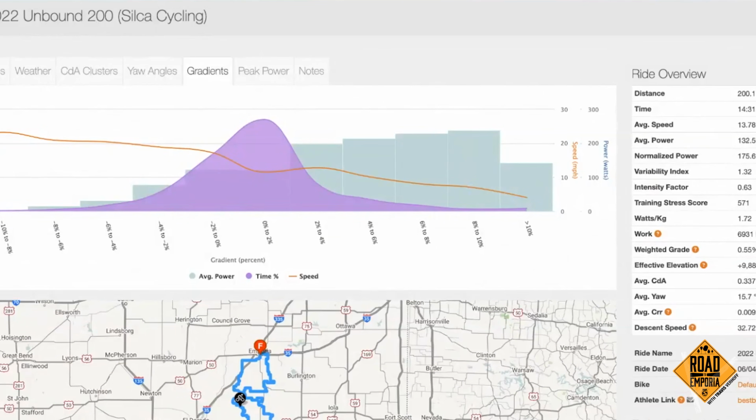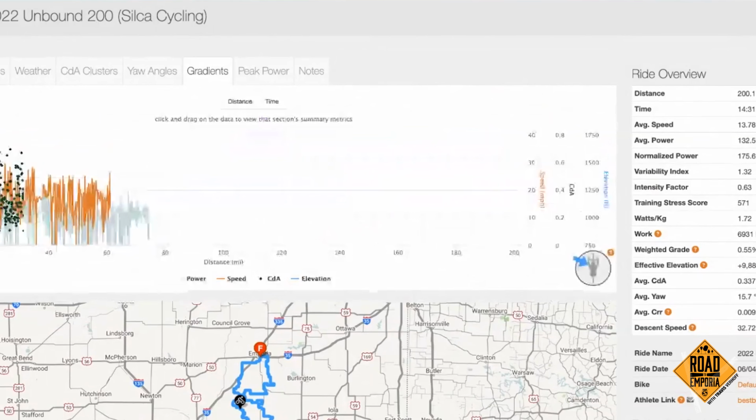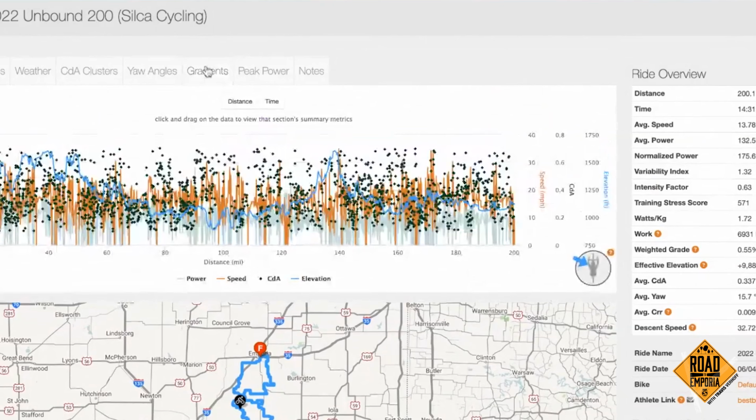You can put in previous gravel races and use that as a baseline to say, okay, what should some of the parameters that I put in my model be for power, for minimum variability index, which is just the difference between your normalized power, which is kind of like your perceived effort level, versus your average power. Another thing I wanted to point out here is this is an over 14 hour race.